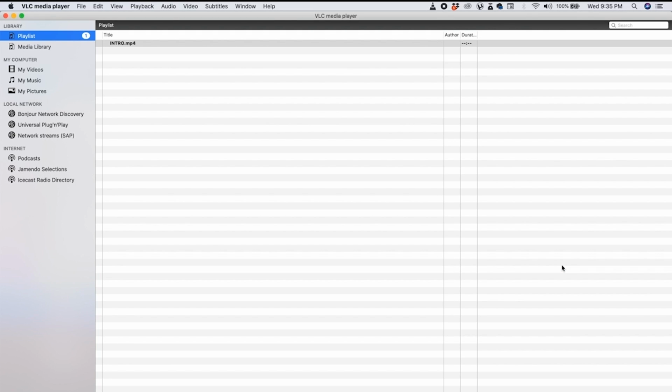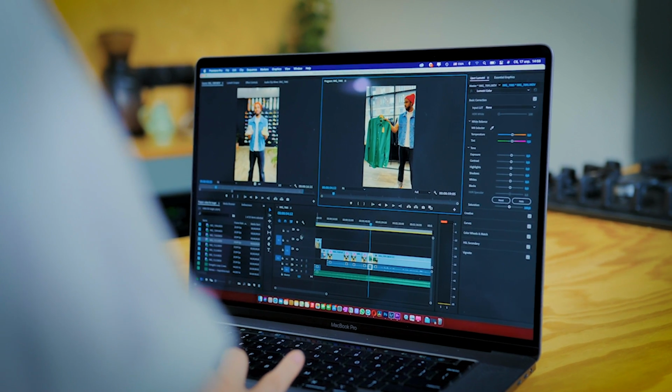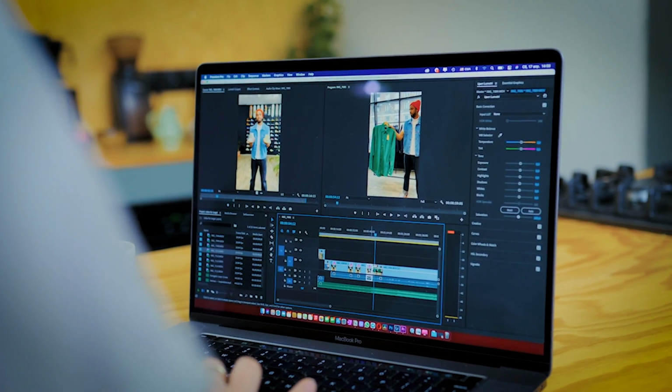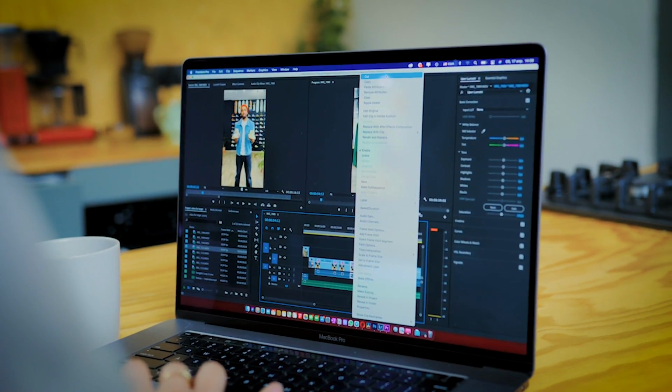Just be mindful that it wouldn't give you any alert once the audio is finished extracting. And once it's done, that is all to it. But the easiest way to extract your audio from your video is to export only the audio after you have finished editing the entire video. This could be done on any video editing software you are using. Let me quickly teach you how to export only your audio in CapCut.